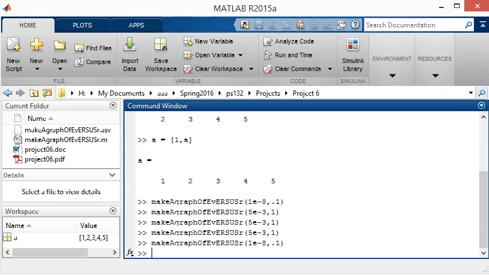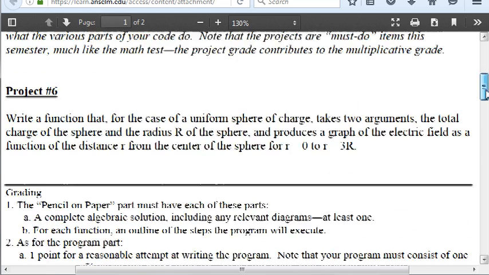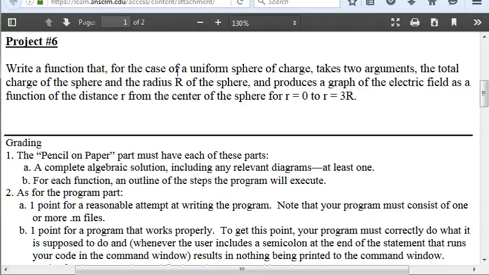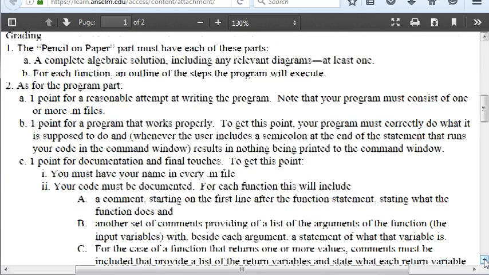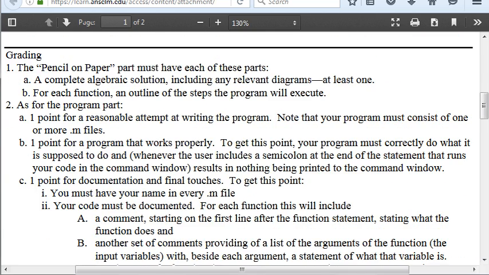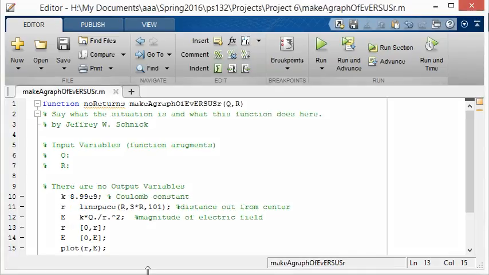So I want to look at this, make sure I did what it says to do. 2 arguments, total charge, that was the capital Q, and the radius of the sphere, as a function of the distance r from the center of the sphere. Yeah, I guess little r was defined in the problem statement. That didn't hurt to tell people what it was anyway. So how did I write that anyway? Little r, distance out from center. I think if people have read what your function description is, they'll have a good idea what that means, distance out from the center. So it's from the center of the ball of charge.